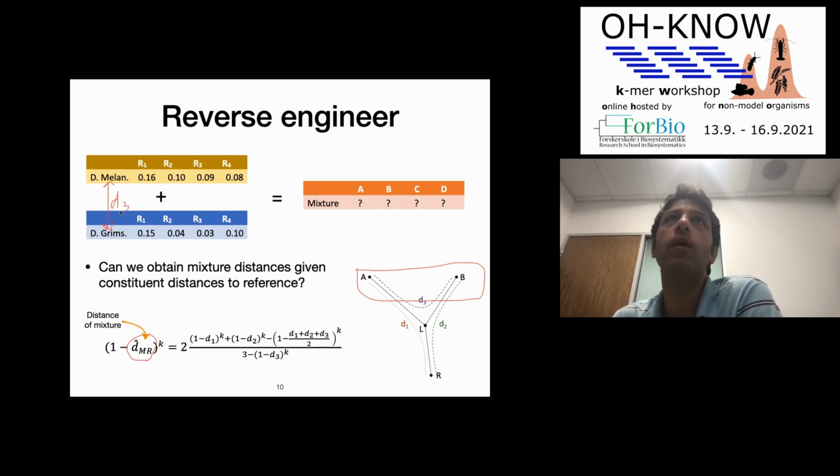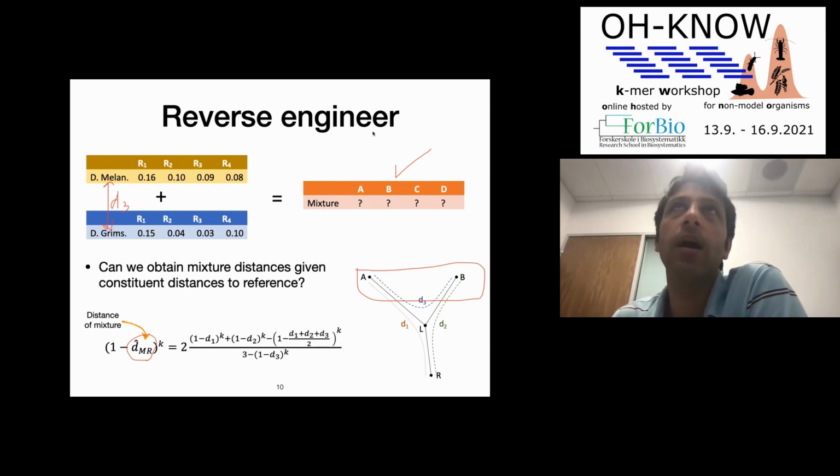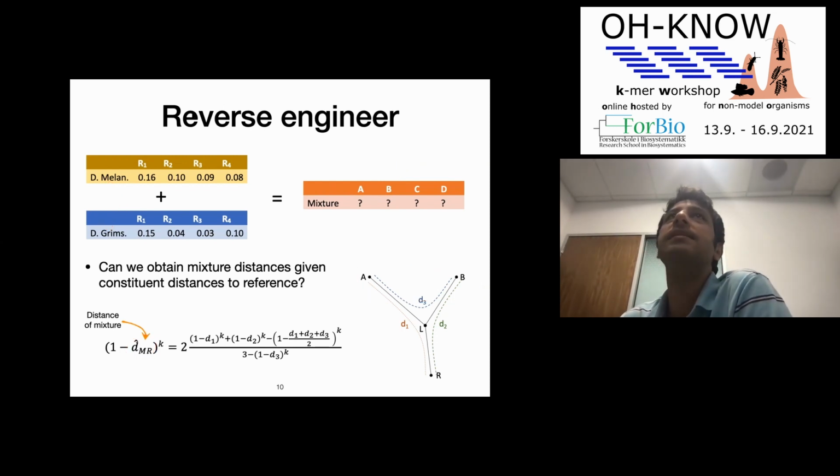Okay, so if I know all of those, I know the mixture distance. So this problem is solved. We know how to solve this problem. Now, once you solve the forward problem, usually solving the backward problem is easy enough, as in, it can be done.